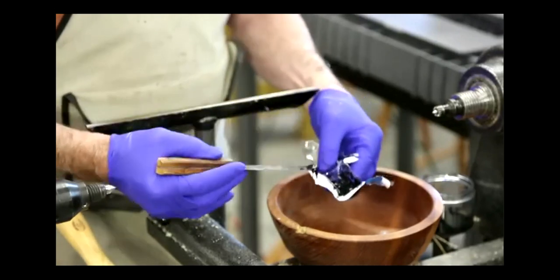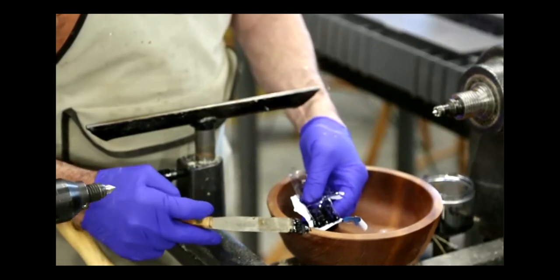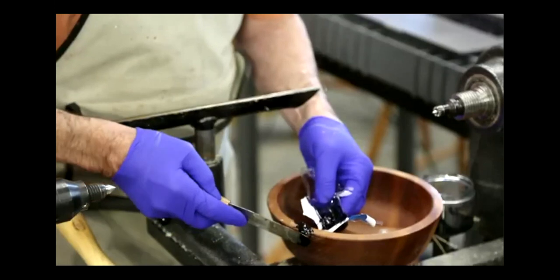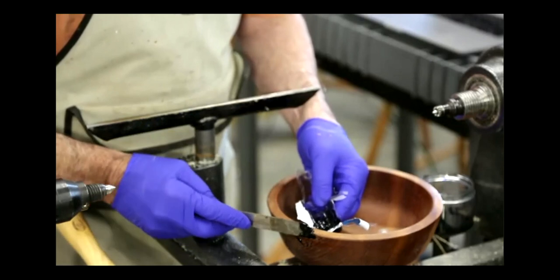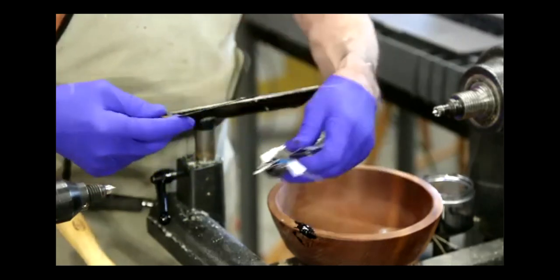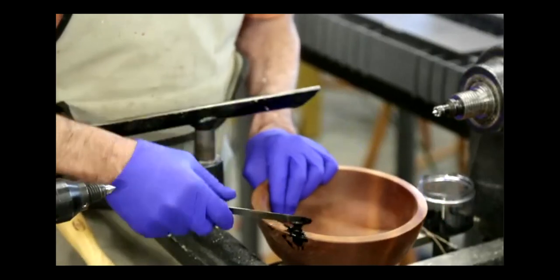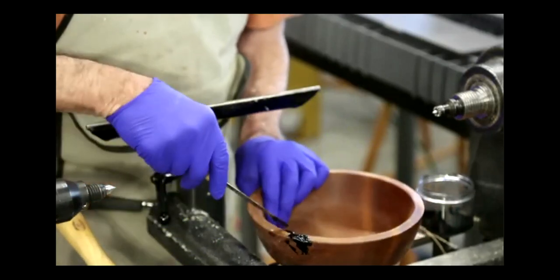And I can simply take this now and spread that on there with a palette knife. And if you have a hole all the way through a bowl, a good trick is to put a piece of masking tape on one side of it and then fill it from the other side and hold it in such a way that it stays there. And with 5 minute, as it starts to firm up, you can actually kind of sculpt it around as I'm doing.